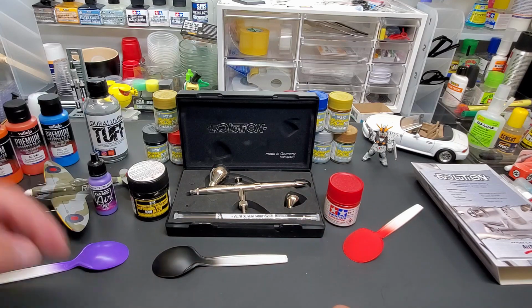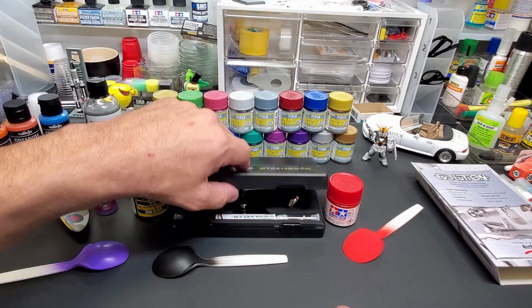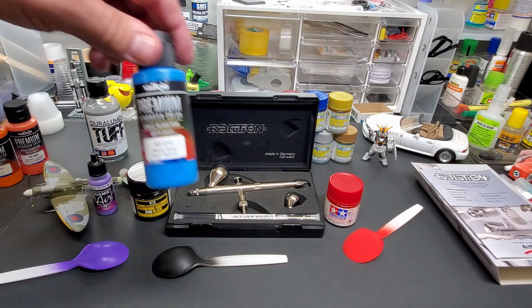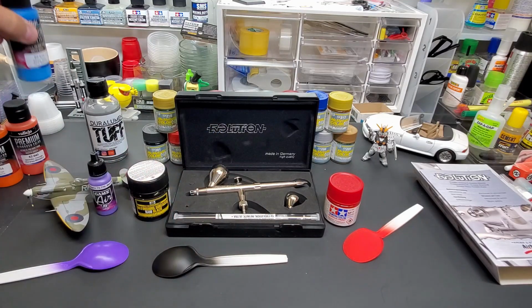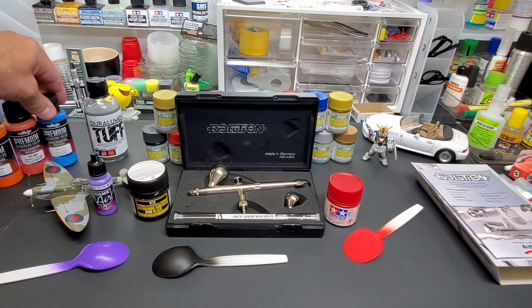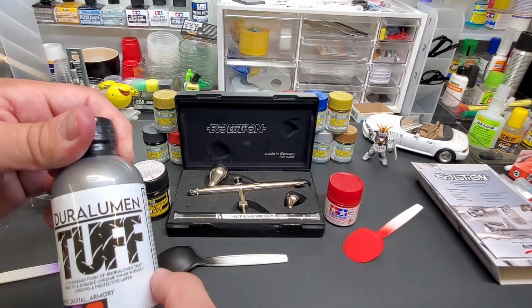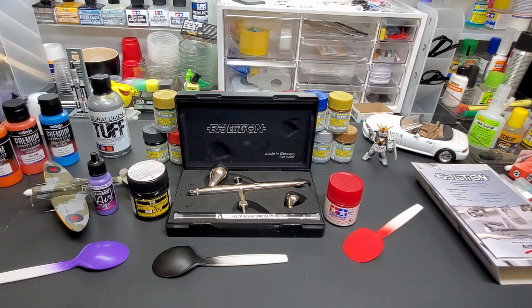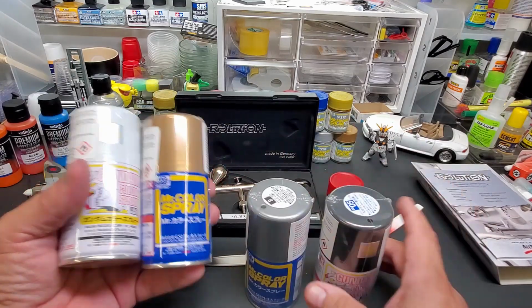Now that that's over with, I'll put the link, and I'm going to go on to this test. This will probably be up tomorrow. My Mr. Color Test, GX Metallics. I told you earlier, I have a Vallejo Premium Airbrush Color Test coming up, polyurethane, super durable paints. I got a whole lineup of them coming before I test this Duralumin, this Chrome Tough. It's supposed to be a tougher version of the one I already tested. That's coming up. I have a full test coming of Mr. Color Spray Paints.